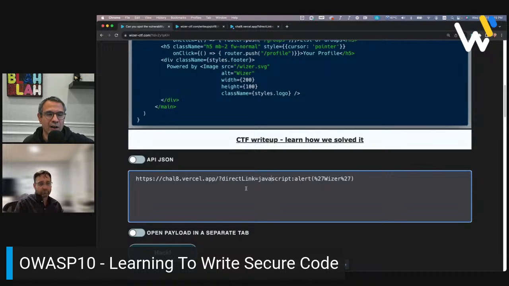So they wanted to write secure code, which actually is great, addressing the problem. The thing is that they didn't really understand how to exploit the vulnerability. Therefore, they came up with the wrong solution. And that happens often. So it's not enough just to understand the vulnerability. It's also important to understand how it can be exploited.